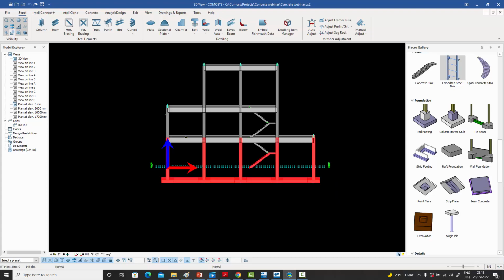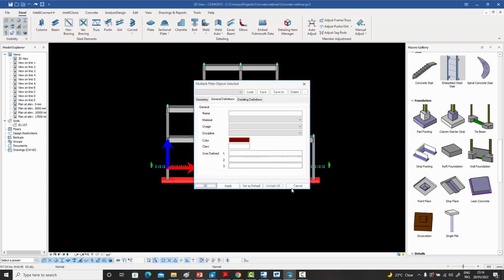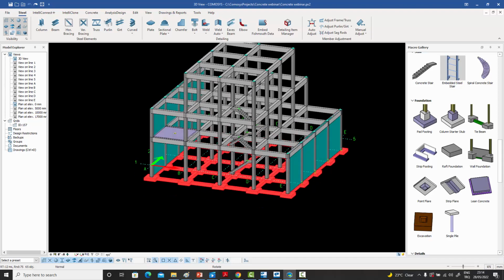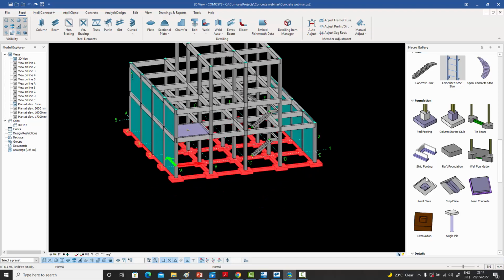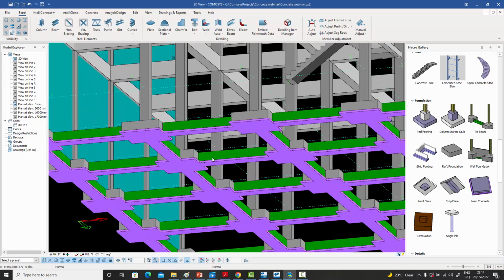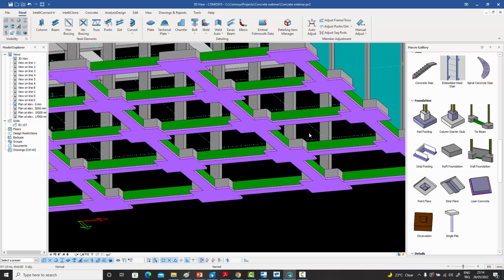You just select this bottom area, press enter, press the plates, and you can group them in different ways. I have selected the tie beams and the single footings like that. And after having done that, let's just go to this lean concrete command over here and press it. And the moment you do that, just look what happened. These pink lean concretes have been modeled under the foundations with a single click.